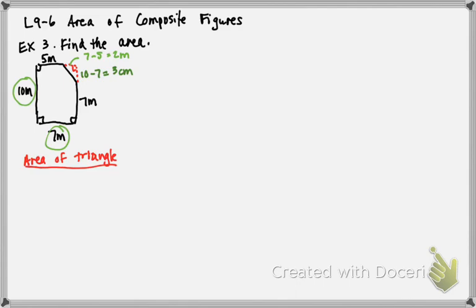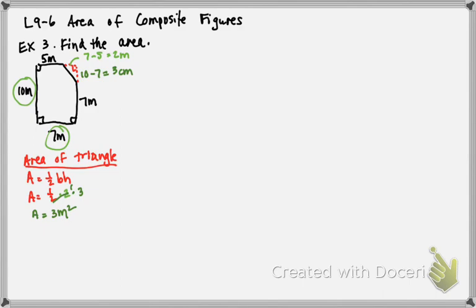And the key we're looking for when we're figuring out area is we're looking for the right angle. The two sides of the triangle, or the two parts that make up that right angle, are going to be the two that are involved in the formula. So we're going to get A equals 1/2. Now it really doesn't matter who plays the role of base and who plays the role of height, but we can say it's 1/2 times 2 times the height of 3. Okay, so I can take half of 2 as 1, and then 1 times 3 is 3. So I get area equals 3, and it would be square meters.